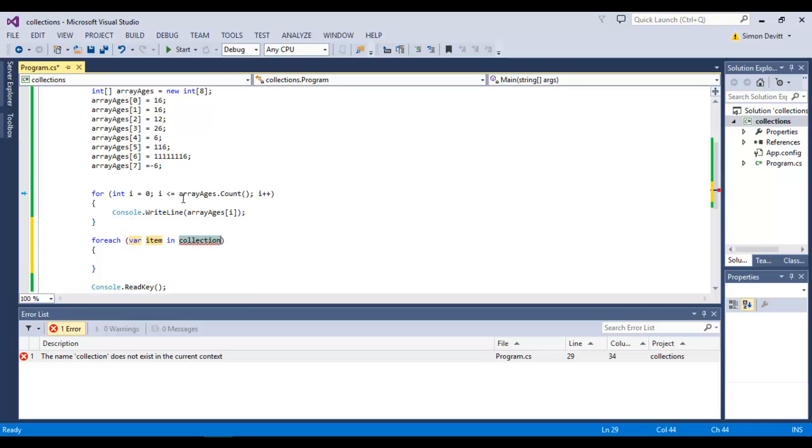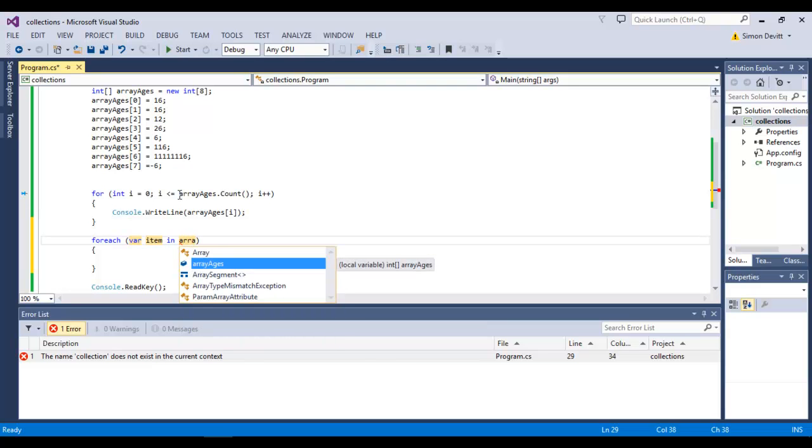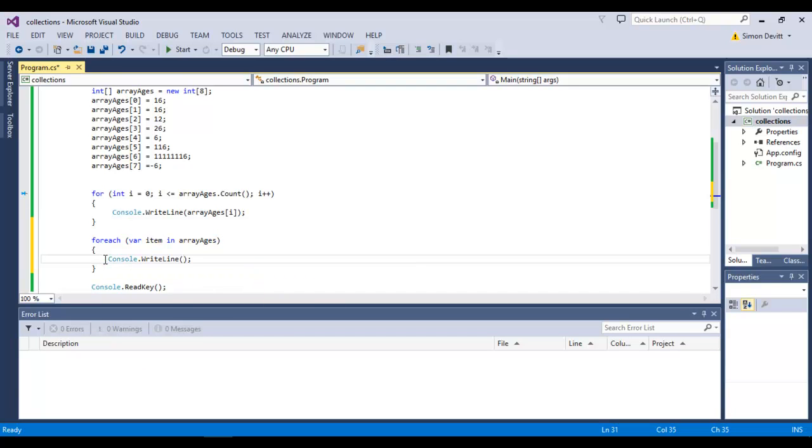This one here needs to be the collection which is holding our information, which in this case is an array, and we're going to go through and put the name of this. Now when we go through and do the console.WriteLine, we don't need to refer to the array and their specific index. It's smart enough to know that it will begin at the lowest index within our array and it will finish after the last index within our array has been outputted.